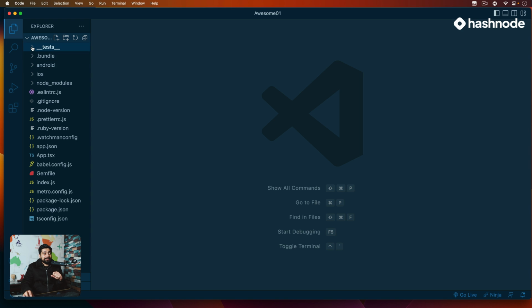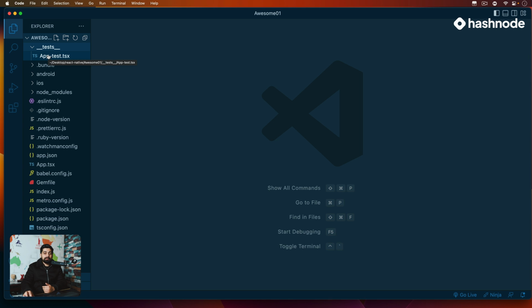The first one being the test folders. Of course, every application needs to be tested, so this is something the testers are going to work through. React Native by default these days provides TypeScript support, so that's why you're going to see all the files as TSX. The best part about TSX files is that even if you don't know TypeScript, you can still work with them because only your JavaScript knowledge is required.